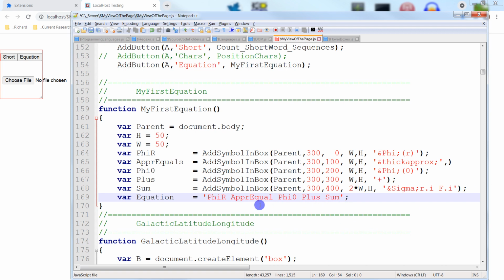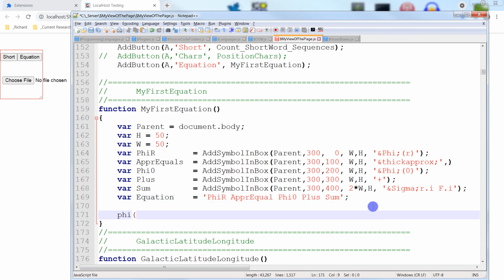Okay, I don't need to use for equation. Basically what I'm doing is I'm using the tag name for the symbol in there. So I didn't write phi of r equals phi of 0 plus sum of r i times f i. And then you have to do i equals 1 to 3, that kind of stuff. So this gets hard because then you have the stuff here. But what I'm thinking would be some way to cut this down.